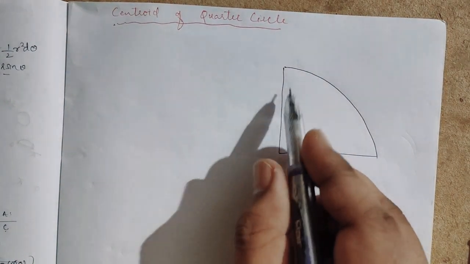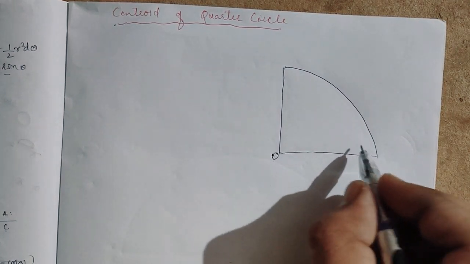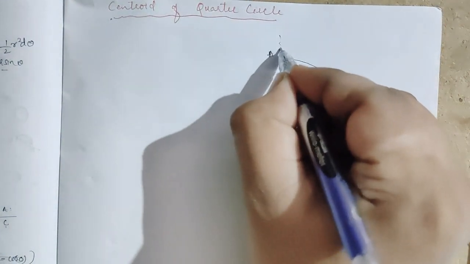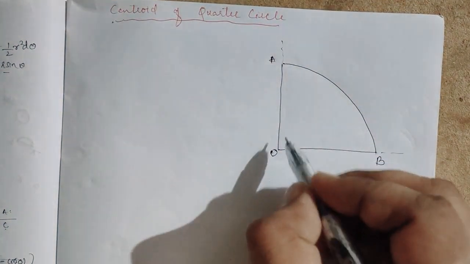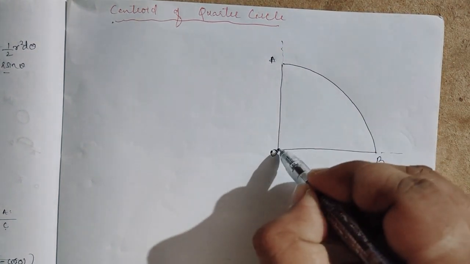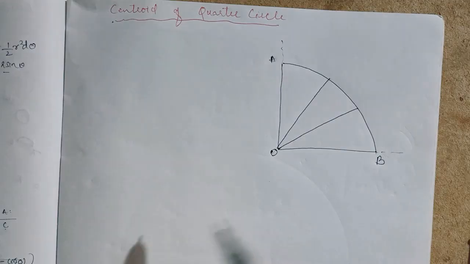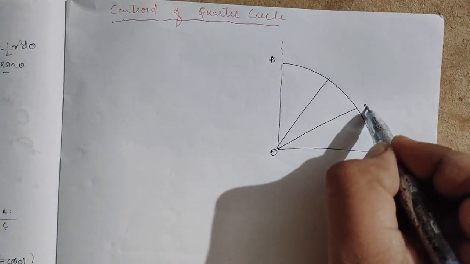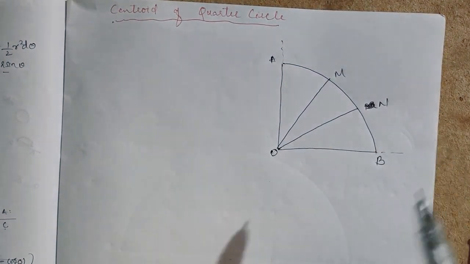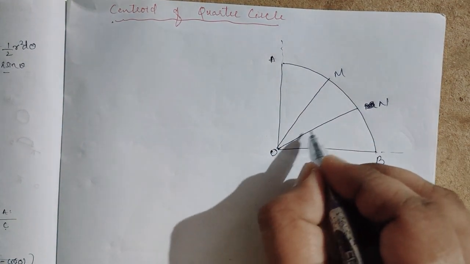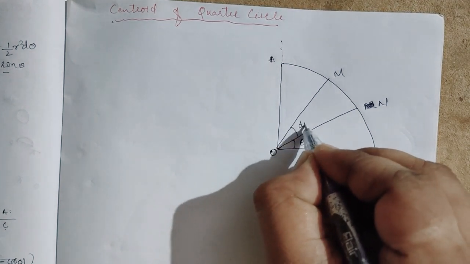So this is the quarter circle, that is one quarter part of the circle. I'll take O as the center, and A, B as the arc. The procedure is the same as for the semicircle which we have done now. We have to consider an elemental strip OMN. To maintain uniformity I'll take the same notation. This elemental strip, elemental area, will make an angle d theta.